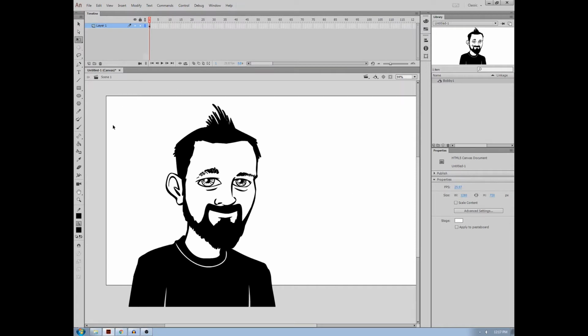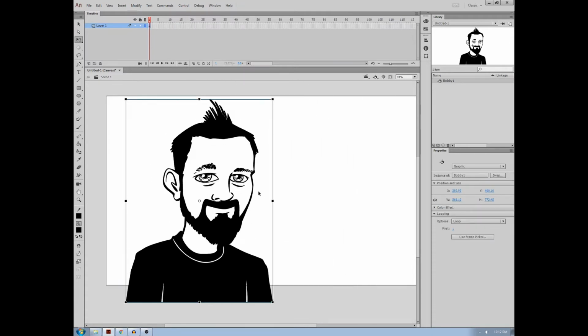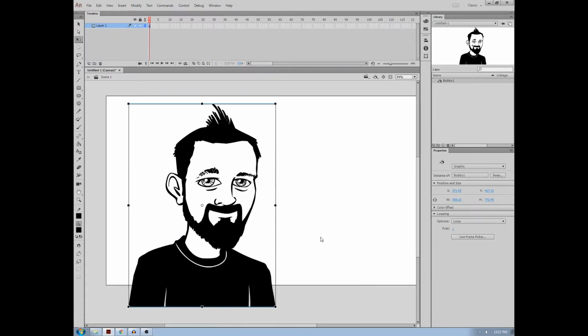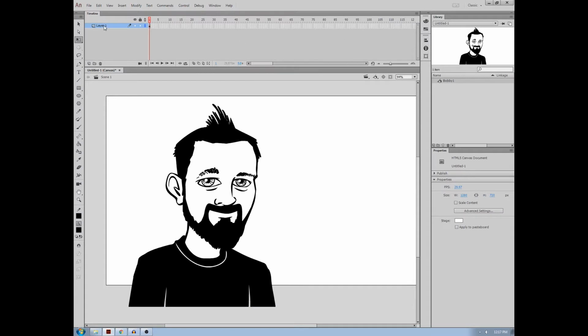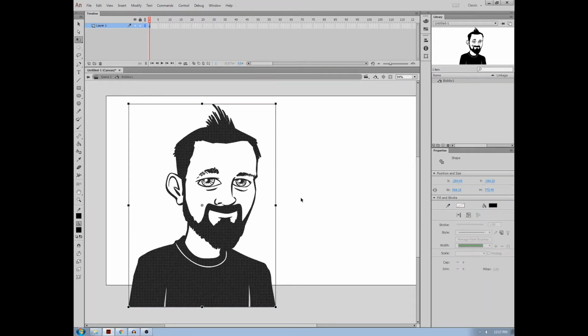So the reason why you put the entire scene inside a symbol first is just in case you want to do any camera moves. You can basically just drag it around. You can animate, shrink, or move it however you like, and then animate it later. So we'll just call it scene. So you can just double click on the symbol that you've just created to go into the symbol. Now it doesn't look any different, really, but you can see right here, this is the symbol that you're inside.